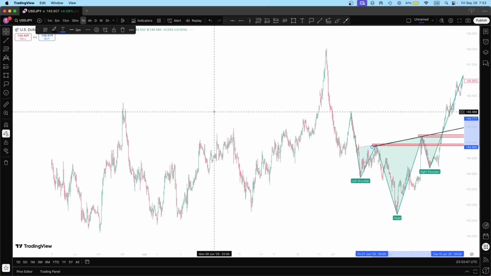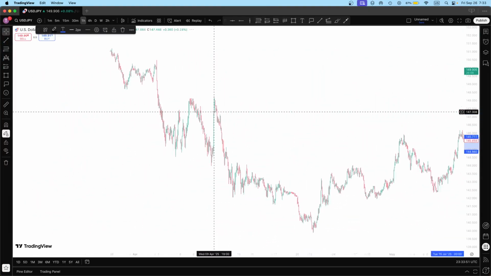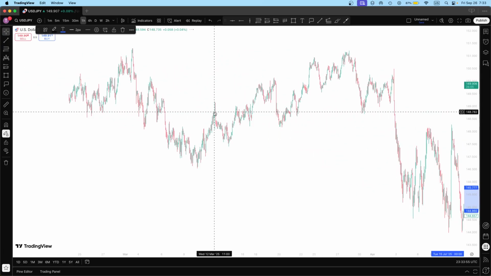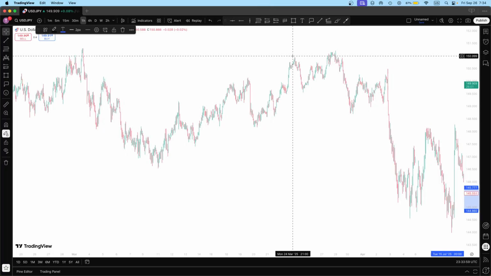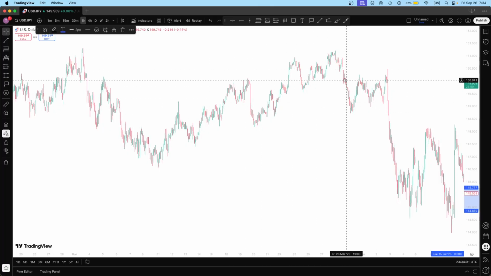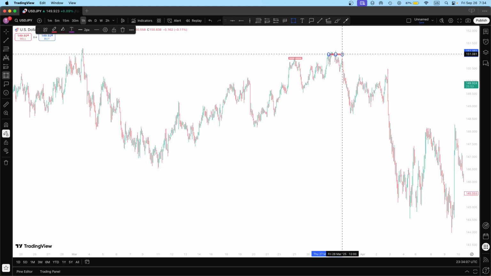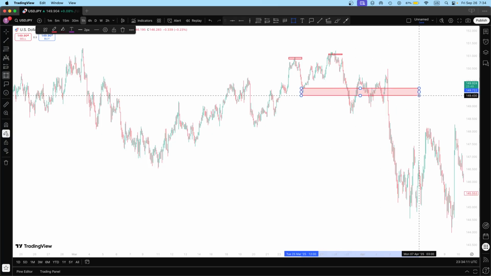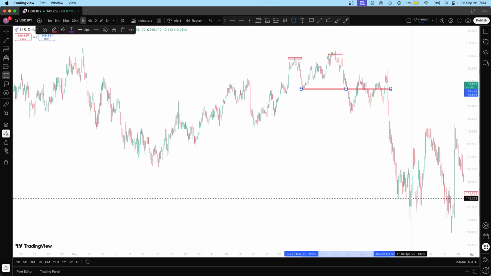So same thing, you can look for another one. What you need to do is practice identifying these kinds of patterns. Like you see this one, this is like a mini double top, where you have one top, you have a second top, market breaks, this is the neckline, market retraces and then drops.